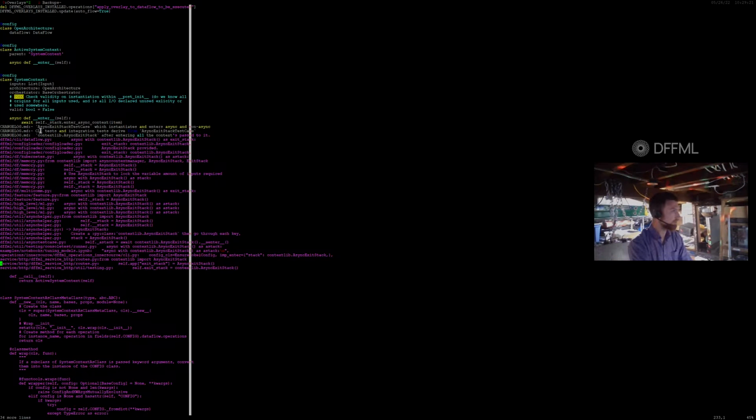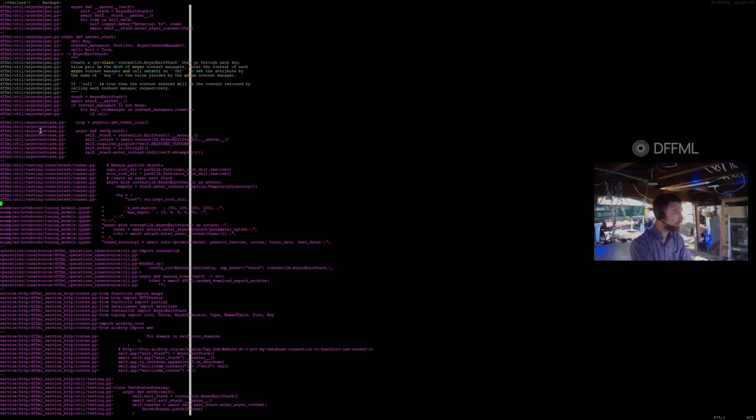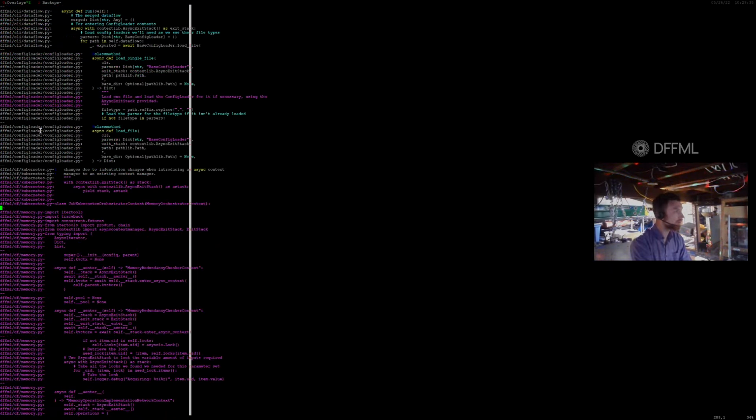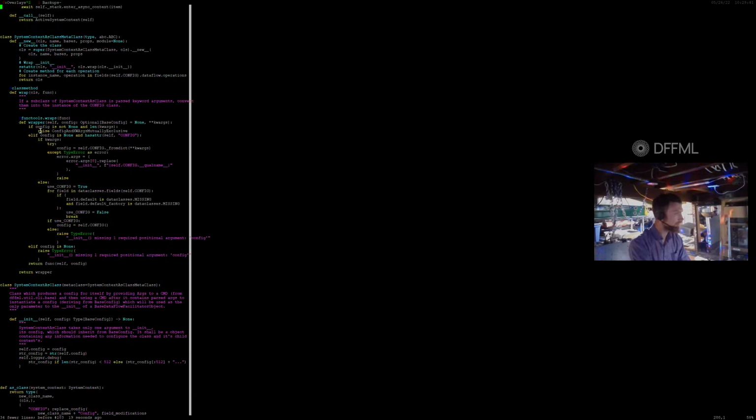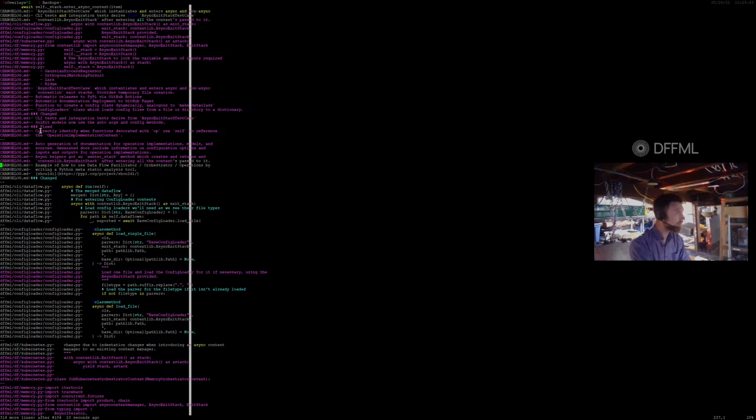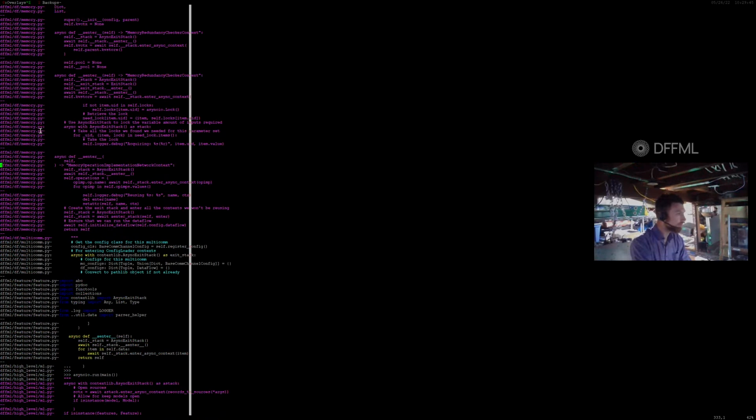So now we're looking for previous usages of async exit stack. This is what I want. DF memory. Where is it? Wait. So this is what I'm looking for right here. Is this exec enter? Await enter. That flattens things out.